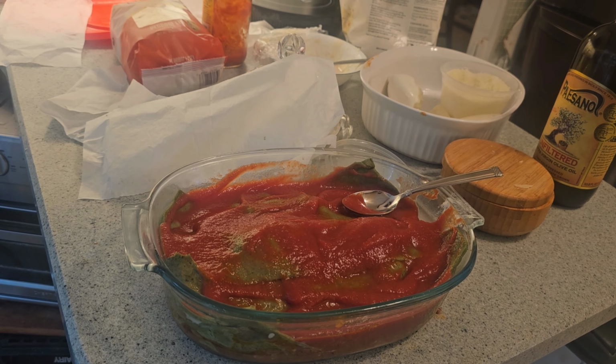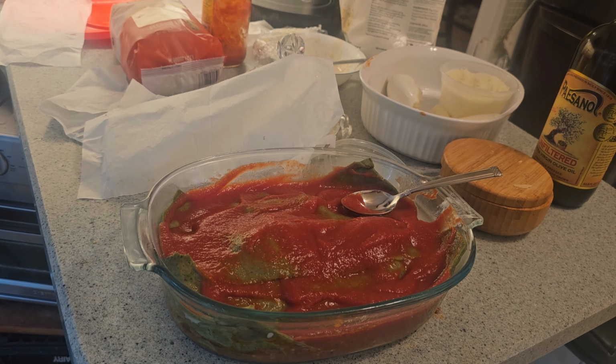I forgot to record while I was assembling the lasagna, so I know I am missing steps here as far as showing you guys, but basically what I did was I took each layer. I put some of the sauce, Pecorino Romano. I put the Buffalo Mozzarella, the Provolone. I used a little bit of olive oil on the bottom so it doesn't stick. And then I basically just built the layers up like you normally would with any other typical lasagna dish. And then I'm going to put it in the oven for 350 degrees at 20 minutes. I'll let it cook, put a little bit of cheese on top, and then cook it without the foil and show you how the cheese melts.